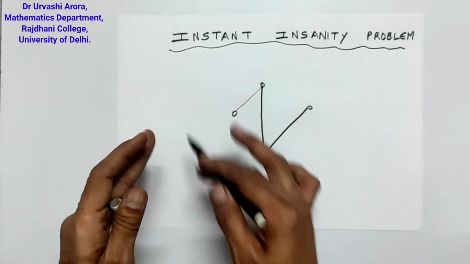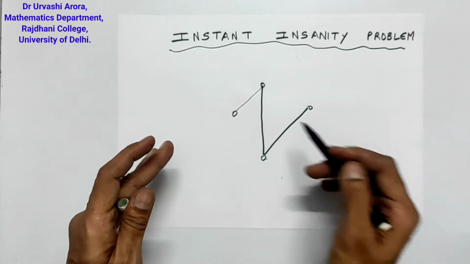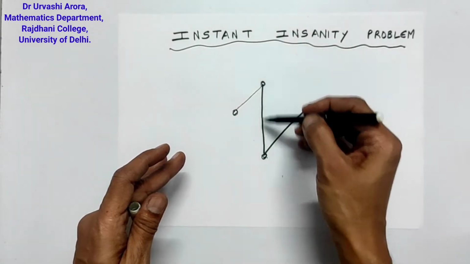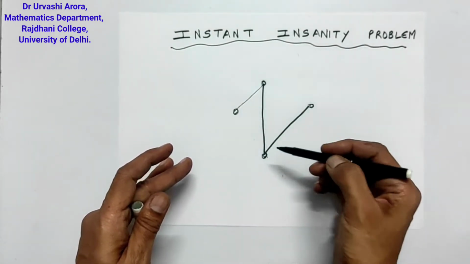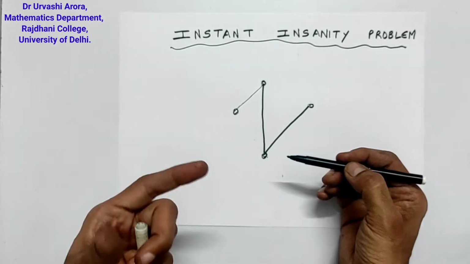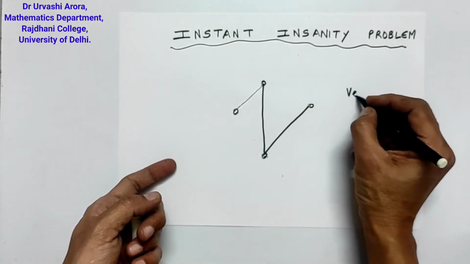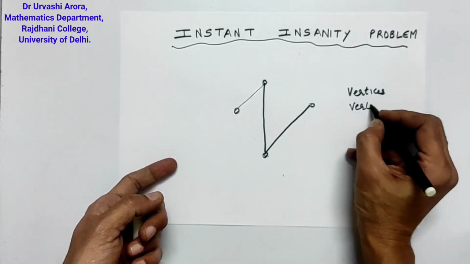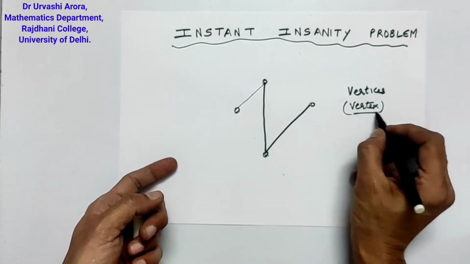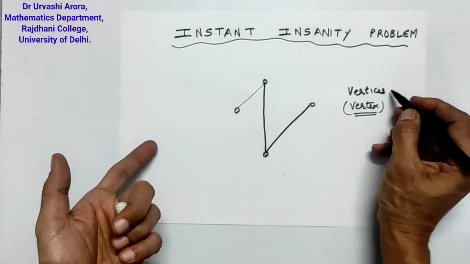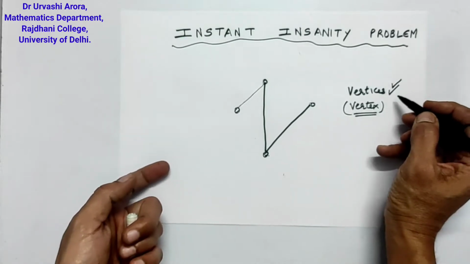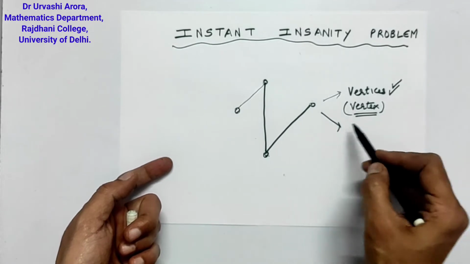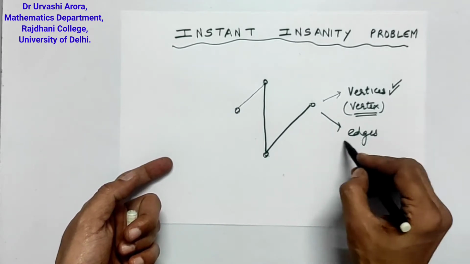So graph theory deals with such diagrams which have two basic components. These components are points which are called vertices mathematically, and these vertices or points are joined by lines which are called edges mathematically. So any graph would have two basic components. One is vertices, which is the plural form. The singular form is vertex. When you are saying it's one point, then it is one vertex. Otherwise, if there is more than one point, then we refer to them as vertices. And then lines joining them. This is the first component. The second component is lines joining them, which are called edges mathematically.